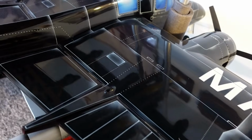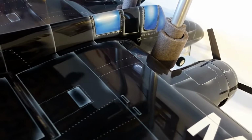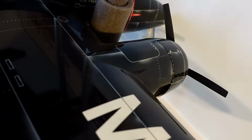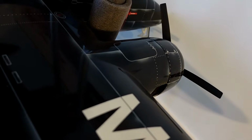Now, at the end of one of the competitions at the Nats, I believe it was '06, we had a fun fly, and I had a whole bunch of people fly this model. Everybody seemed to have a great time. And luckily, I do have all of that on video. But what's really important to me now is I have the actual model.